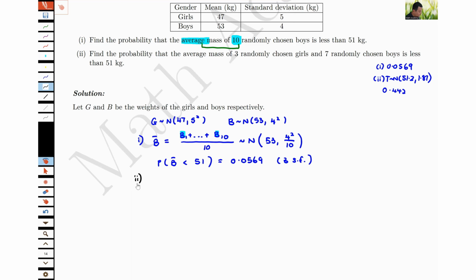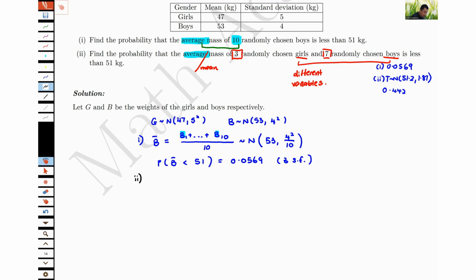Okay, part two. You again have the word average. But remember, I remind you one more time, they can also use the word mean. Same thing. Average of what? You should see number of objects coming later. Average of 3 girls, 7 boys. So you have average of a certain number. But are they the same object? Girls and boys, these are different variables. So you are looking for average of different objects, which means that you cannot apply the formula we talked about above. Only same object, you can use that formula.